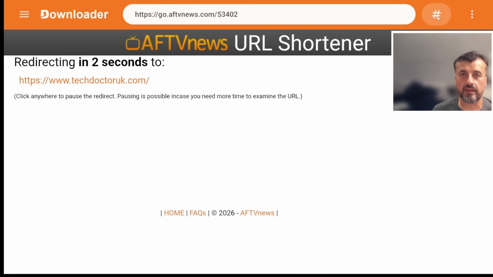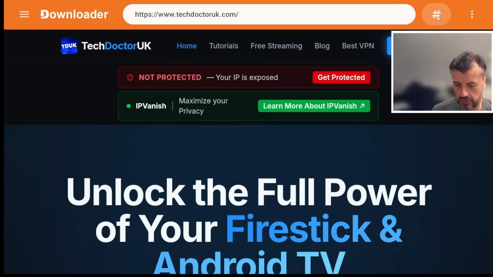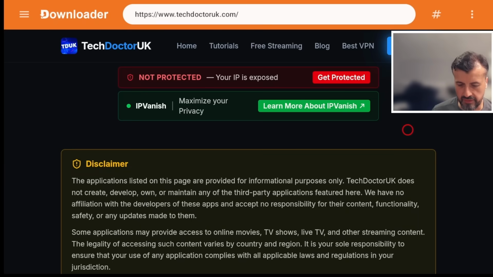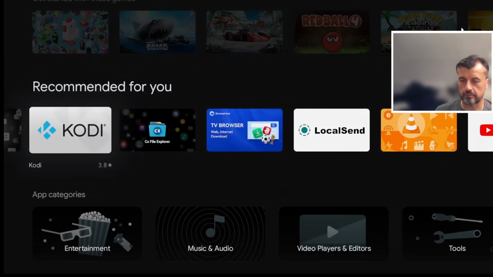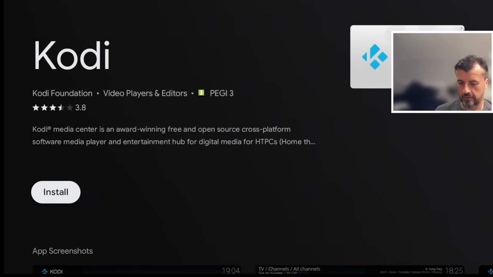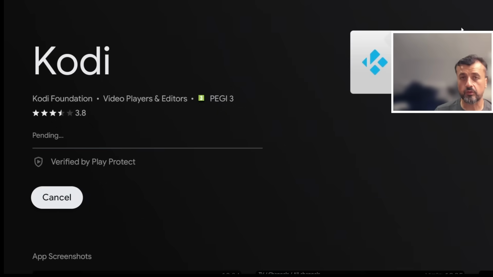You can, of course, pair a Bluetooth remote control if you want to, just to give it more of a TV-like experience. But you can see, guys, everything is working absolutely fine. I can click on Get Tools, and I can now access the entire library of applications, all available directly on my website. Let's try this one here. Click on Install. And again, we can see very quickly, this starts installing directly from the Play Store.